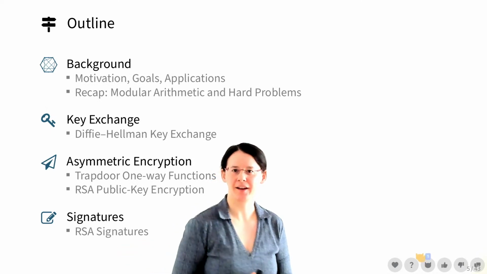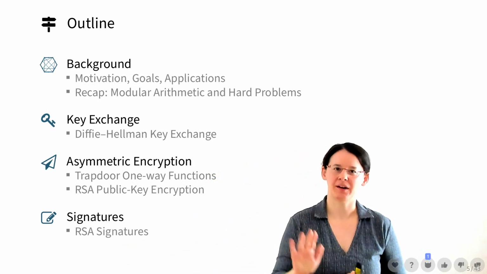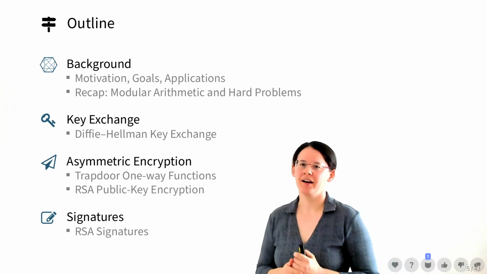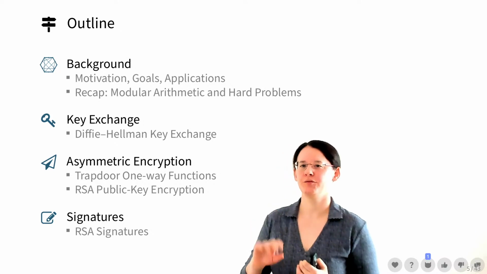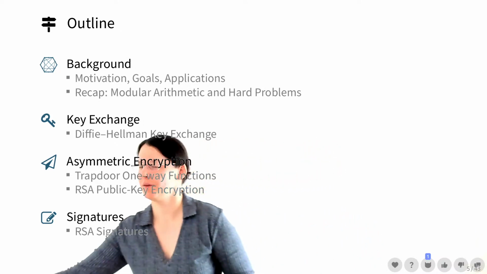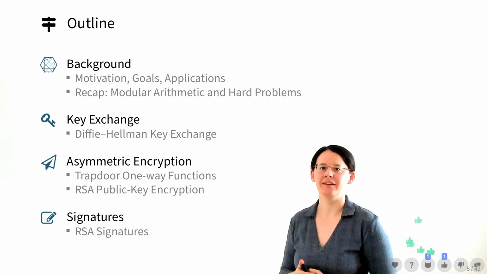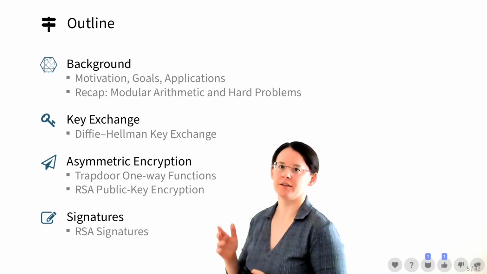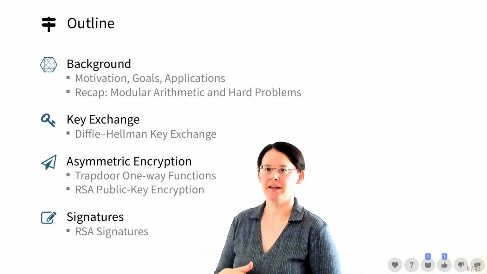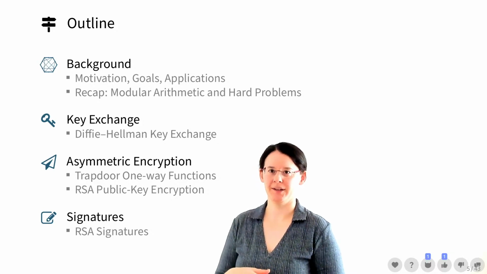Okay, so what's the plan for today? The first half hour or so is going to be a bit mathematical. So first we have some non-mathematical topics, so we're going to look at what the goal for today is and why we need something in addition to the schemes we already have. So some goals and applications and problems that we have if we have only symmetric cryptography.